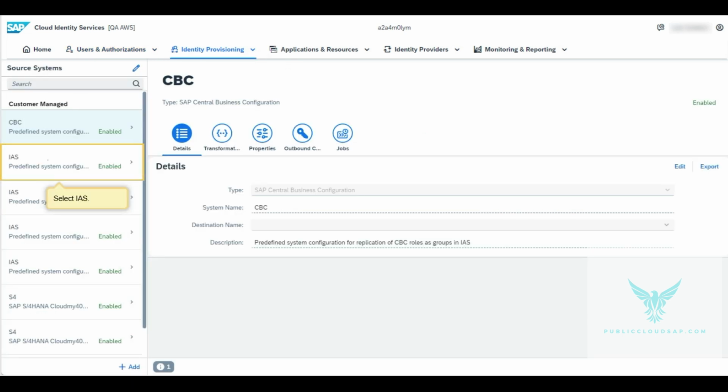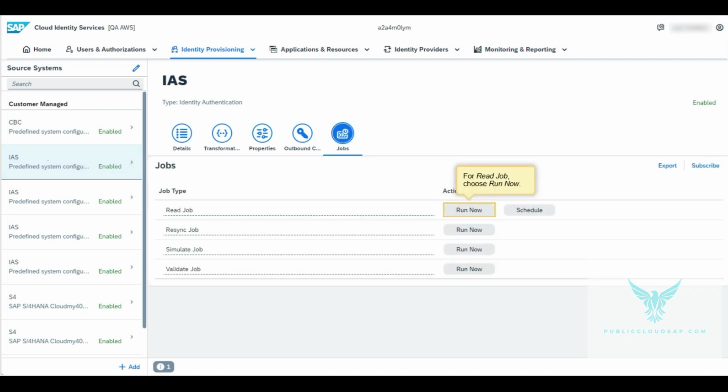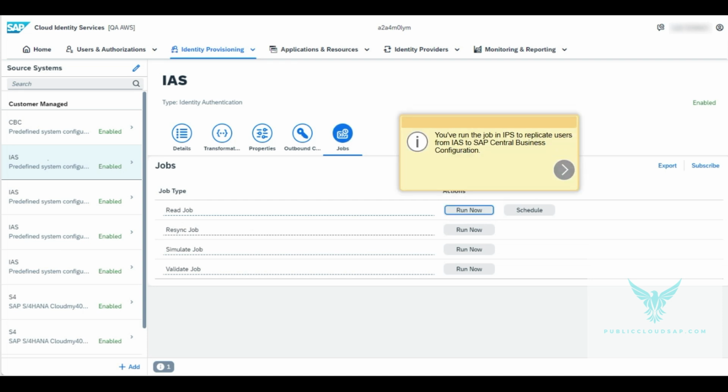Select IAS. Choose Jobs. For the Read job, choose Run Now. You have run the job in IPS to replicate users from IAS to SAP Central Business Configuration.